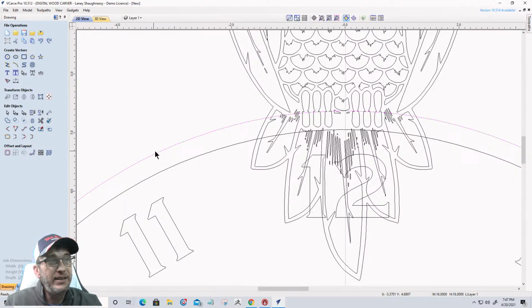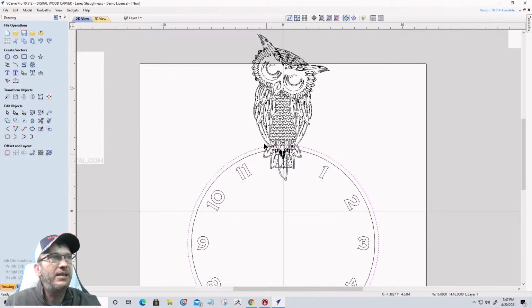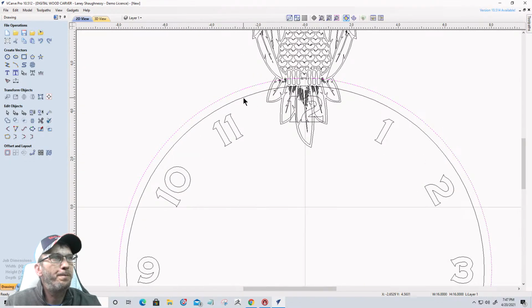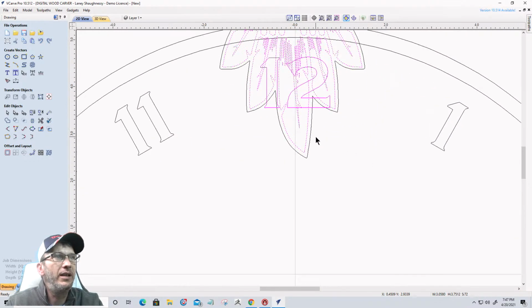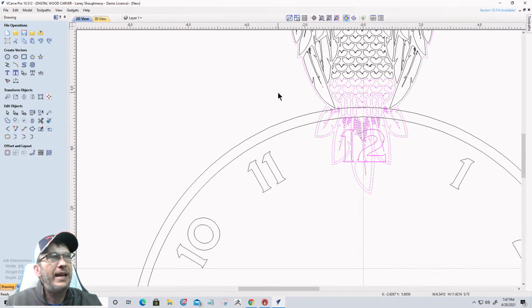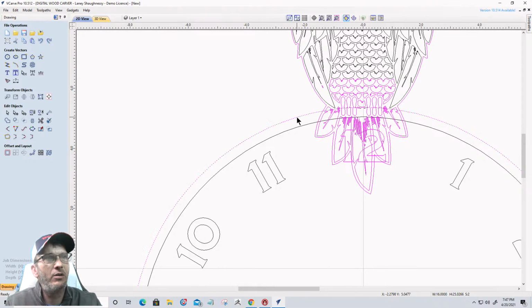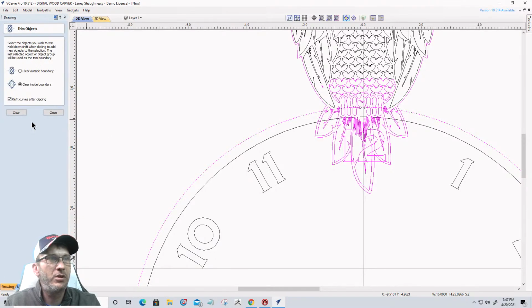I could come in and select all of these vectors that are down here, including the outside perimeter, and I could group them together as one item, hold down the shift key and select that outer ring, and I could come in here and trim with the trim tool and clear everything inside that boundary away, right?